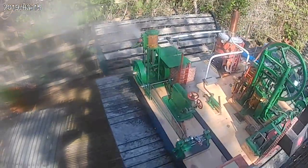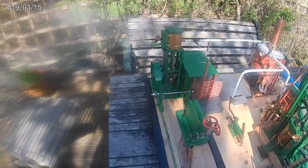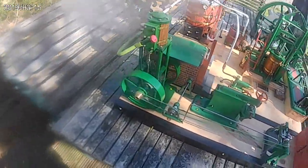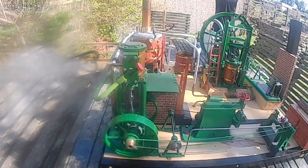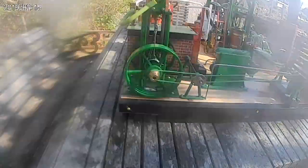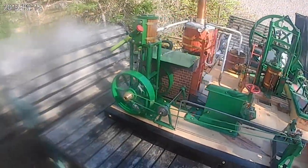And perhaps one day I can afford a decent camera. But steam engines are my thing. I'm afraid not videos or photography. Yet there she goes, as long as she runs as smooth as she is.